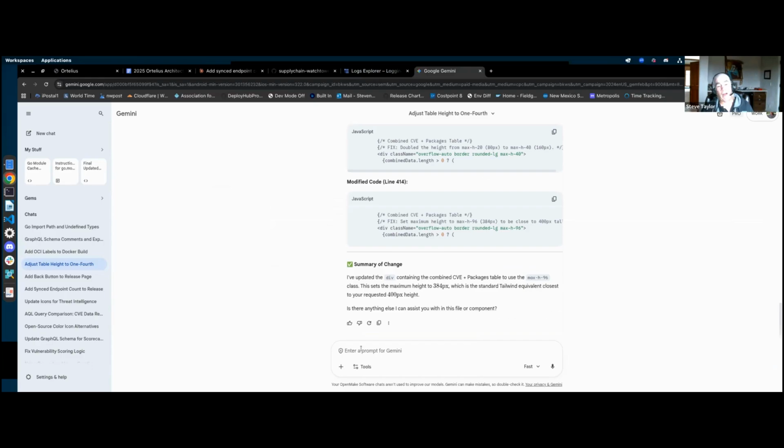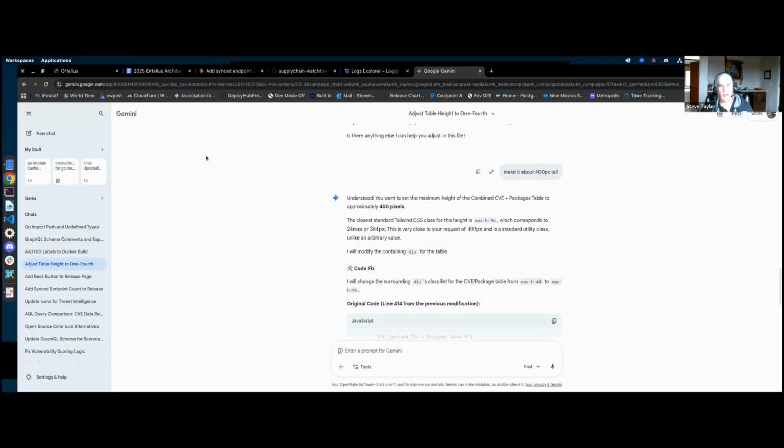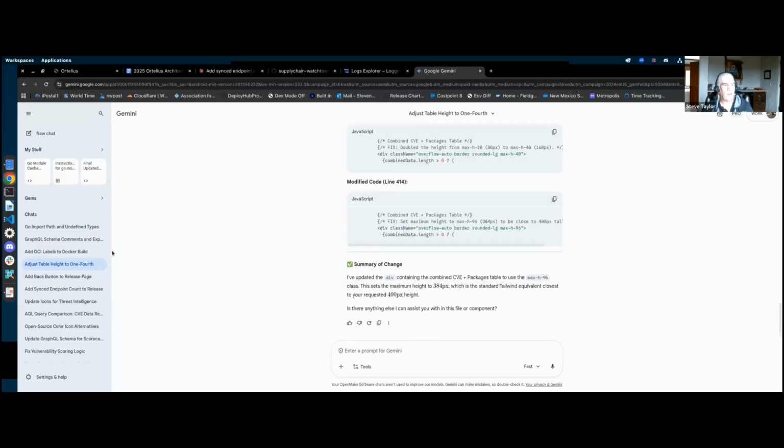On the complex stuff, I'll tell it to give me the whole file, and I'll keep on doing that. I think that's why I burn through a lot of tokens, is I'm telling it to give me the complete file all the time. But it's a lot easier to cut and paste the full file instead of trying to find specific lines in the code base. And also when it generates a full file and you tell it to do the next thing, it kind of works from that last file instead of trying to incrementally apply all the changes again from scratch. So I found I get a better result when I tell it to give me the full file. This one is just such an easy change, I went with the small cut and paste.